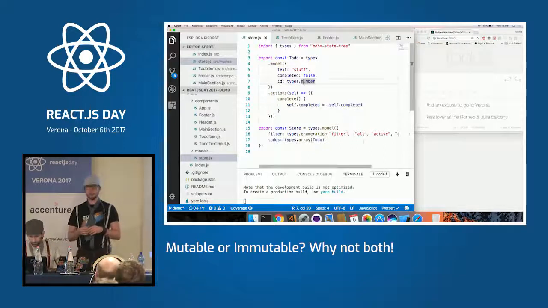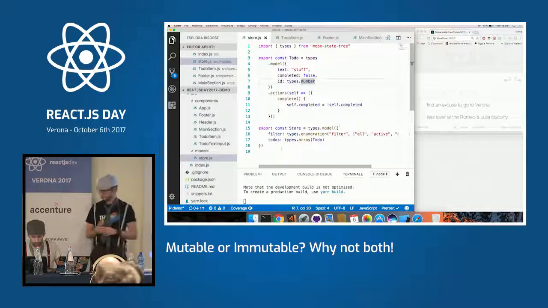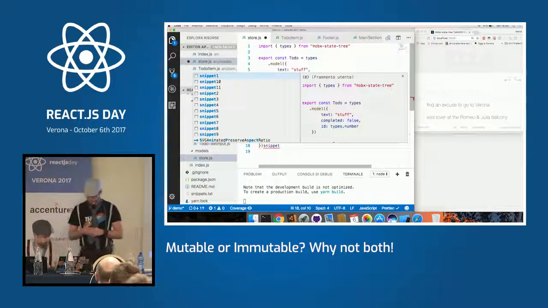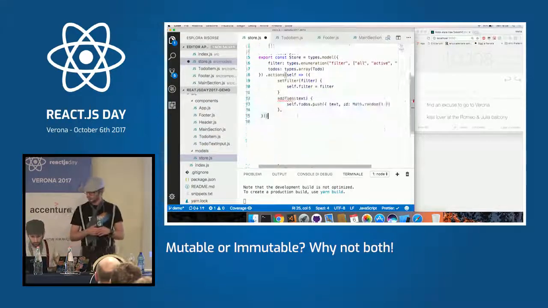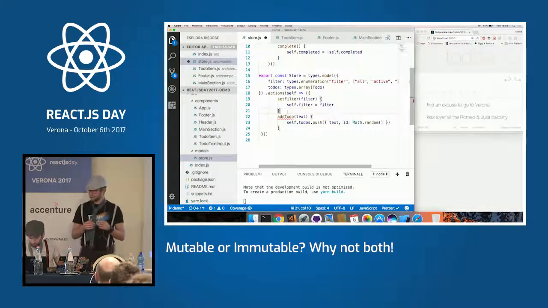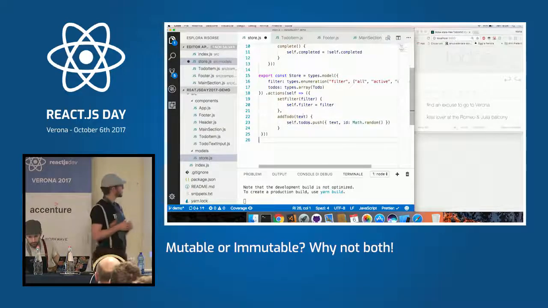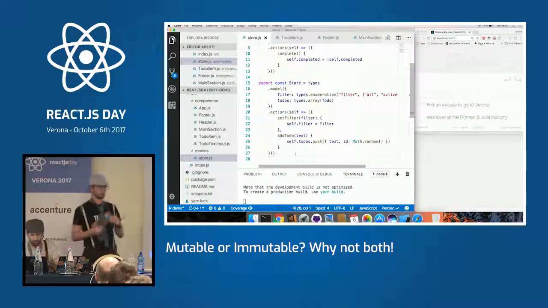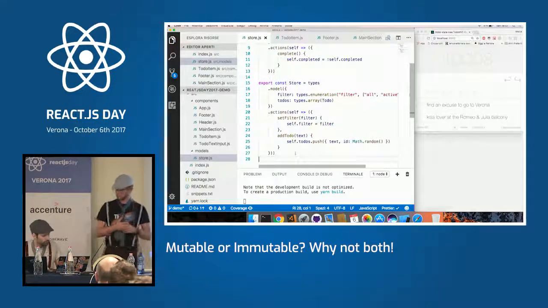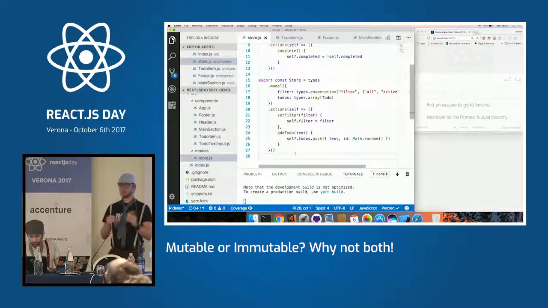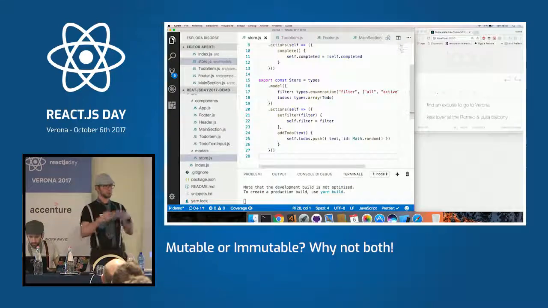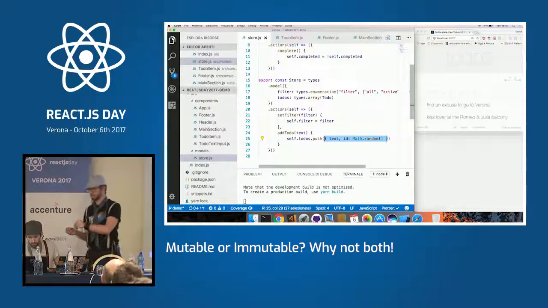So let's add some more complex actions. And especially in this example, the action that adds a new to-do item is very interesting. What we do here is we simply put a new to-do item on top of our to-do list. But the interesting thing is we don't actually instantiate a to-do item. We just provide a snapshot, a description of the state of that to-do item, and push it into the list.